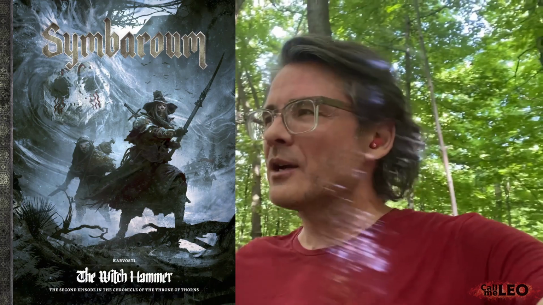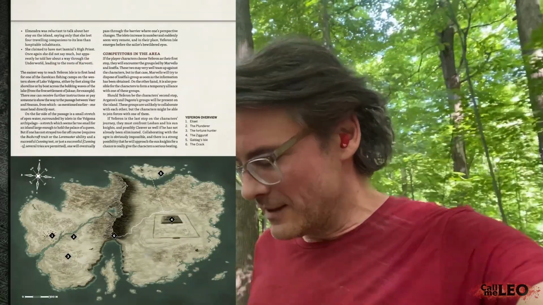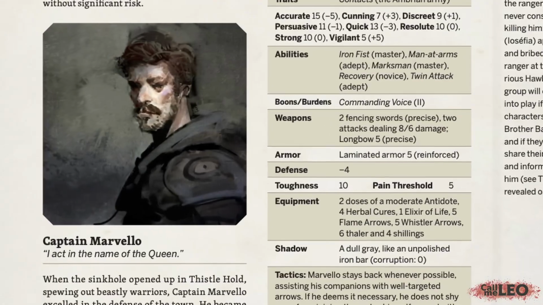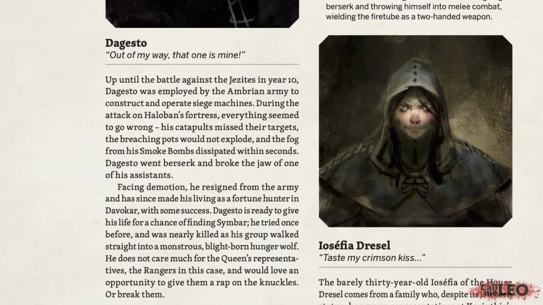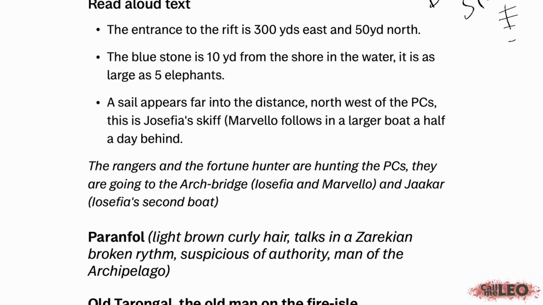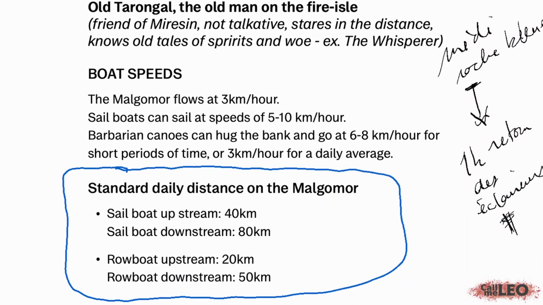And so my players had escaped Yefferon Island and were pursued by two groups: the group of rangers led by Marvelo, and a group of fortune hunters led by Josefia Drezel. And so I had laid out all these things that you saw in my last video, and that you can see a bit on the screen right now.